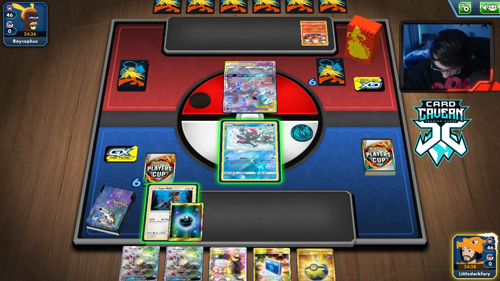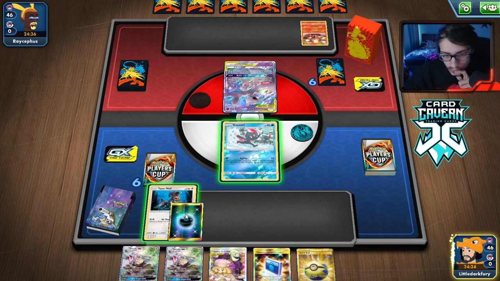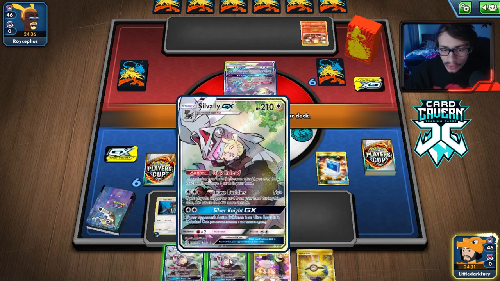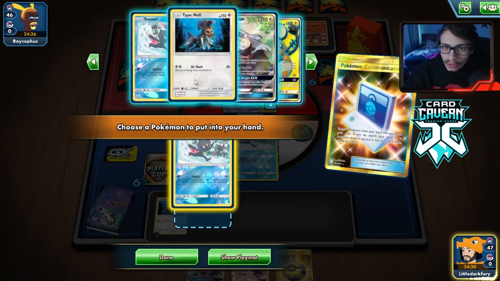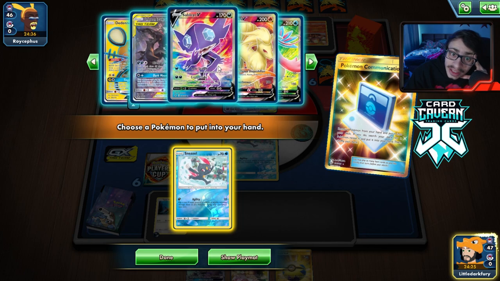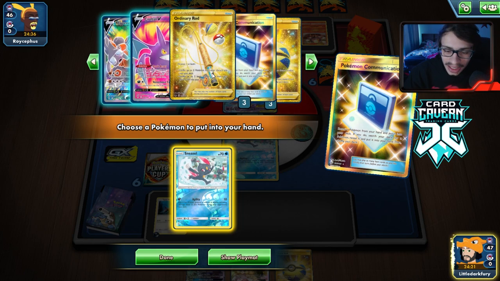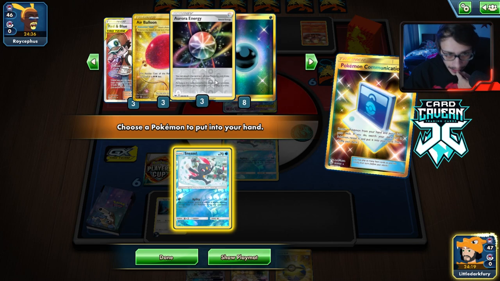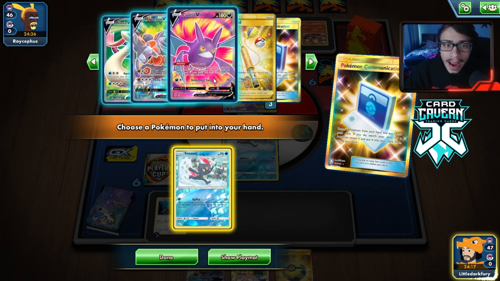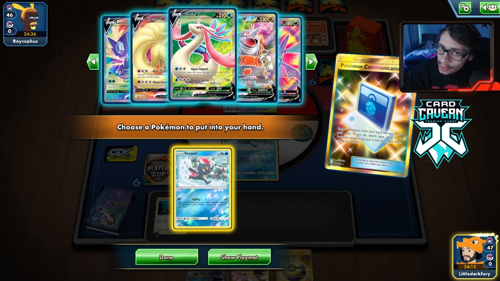So, how am I doing this? I think we're going to have to calm the Silvally. I think we do have to get another Sneasel. Oh my god, we prized Indeedee V. We prized the most important attacker in this matchup, in the matchup we needed it. And we also prized an Aurora Energy. Right. Well, that's very fun.